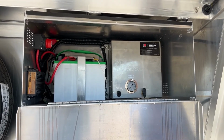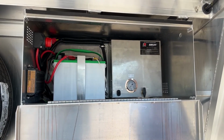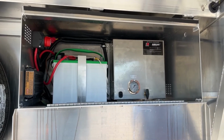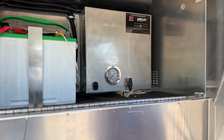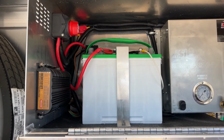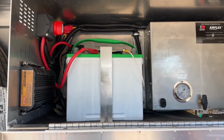If you add a horse on, if you come up to a stop, you go up and down hills, you're gonna notice your compressor will kick on from time to time, and that's to keep that air in those bags at the level that it wants it to ride at. A simple raise lower system, on off. So you want to make sure your battery disconnect is green. That allows power to get to your air ride suspension. And then you just kick it on, throw it in the raise position, and that's how you travel down the road.